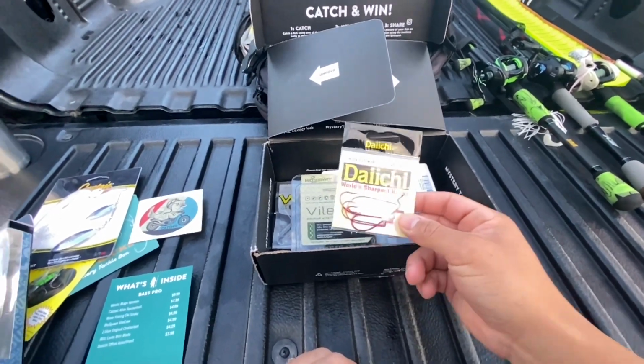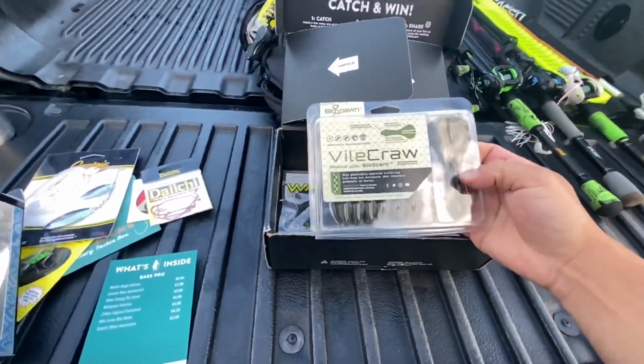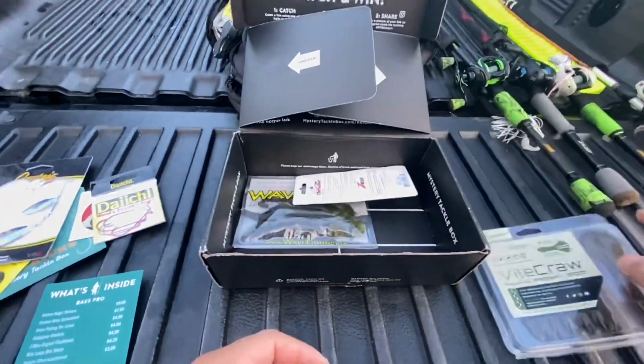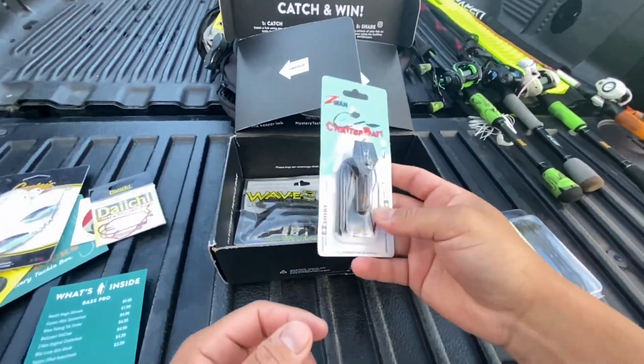some Daiichi hooks. Awesome. Next, we got Biospawn Vile Craw, enhanced with Bioscent. Ooh, fancy. Sick. Texas rig. Chatterbait by Z-Man. Can never go wrong with that.